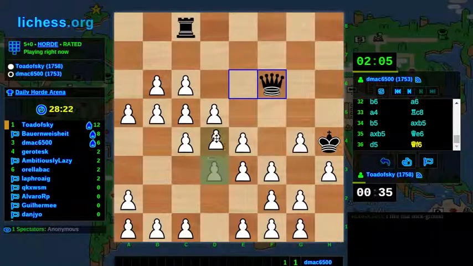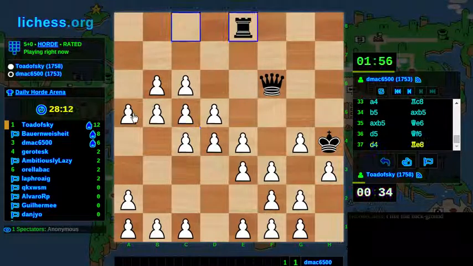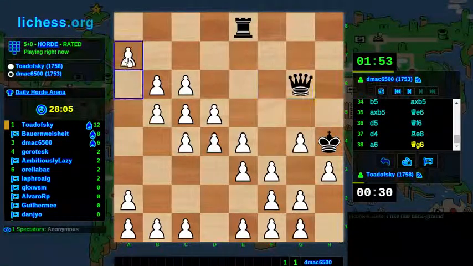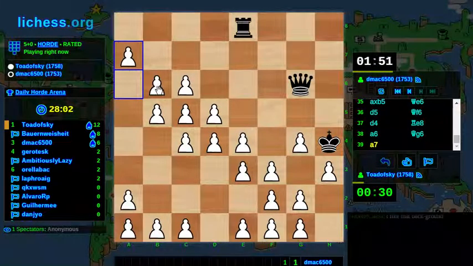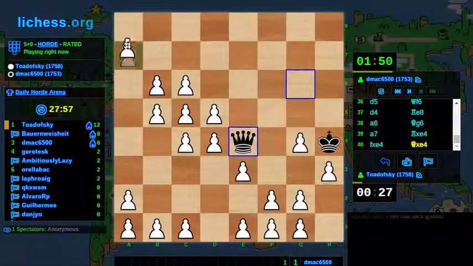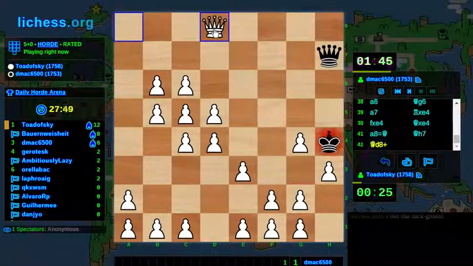And my pawn phalanx is complete. That is one heck of a pawn chain. Just extends all the way across the board. Okay, and b7 next. Sure, we'll take a rook. And the king's got nowhere to run.